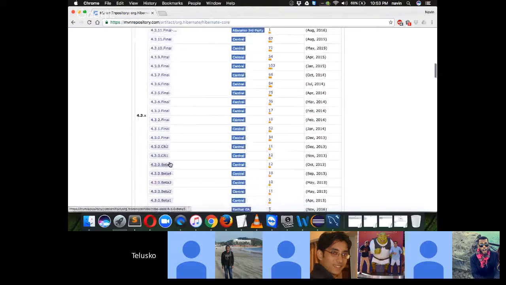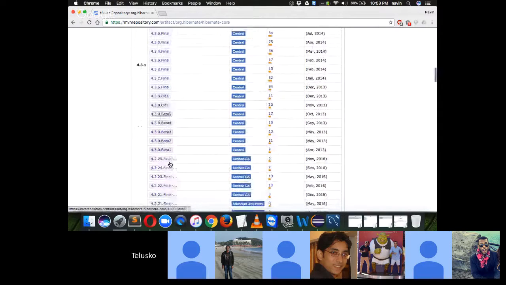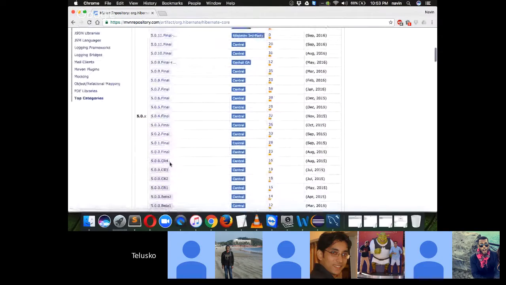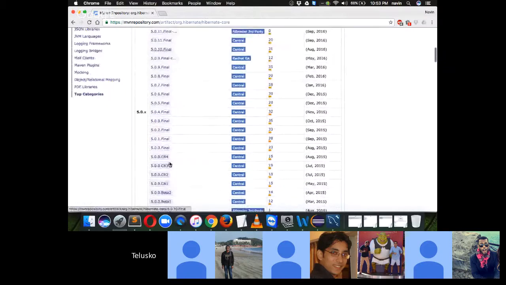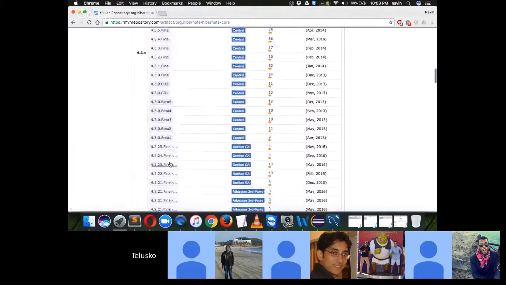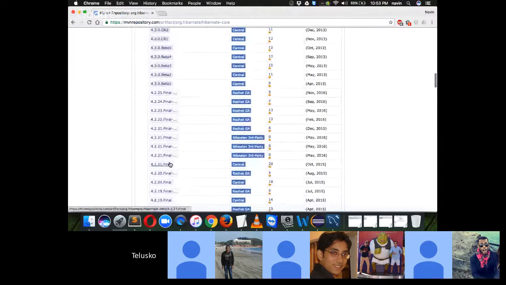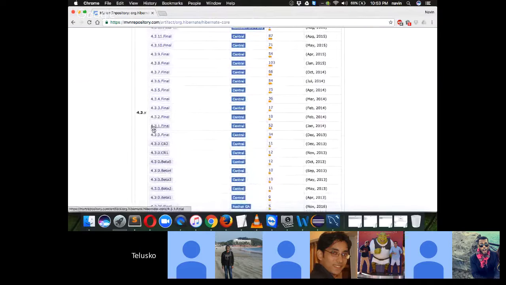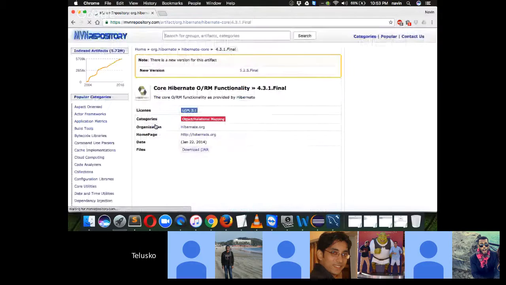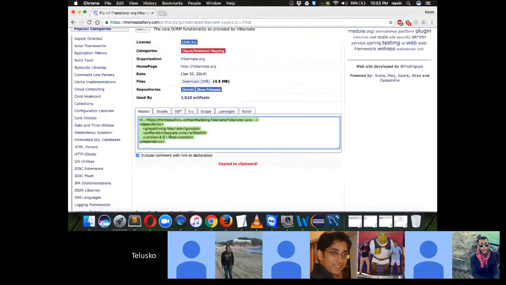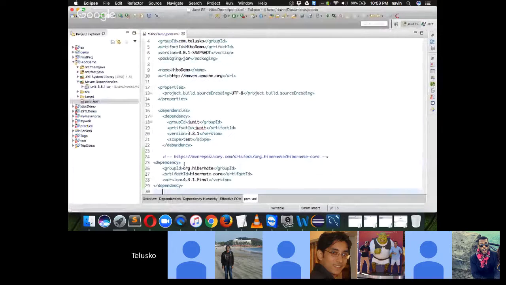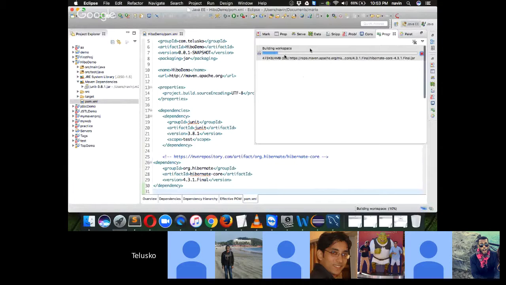Which one should I select? Now that's tricky. Which one to go for? Okay, I will go for this one. I love the maximum number of heads. I'll click on this, copy it, and you have to go to your Maven and paste. You can see in this dependency, it will add all the required dependencies. So it is getting downloaded from the Maven repository. It will take some time. You can see there's a big file size.